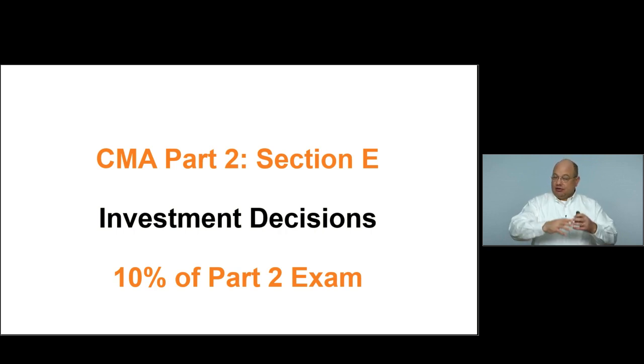There's a limited number of questions that can be asked, a limited number of topics that they can ask about within Section E. And so you want to be certain that you are in a good position to get all of the questions that you get about Section E correct. So what are the topics in Section E?